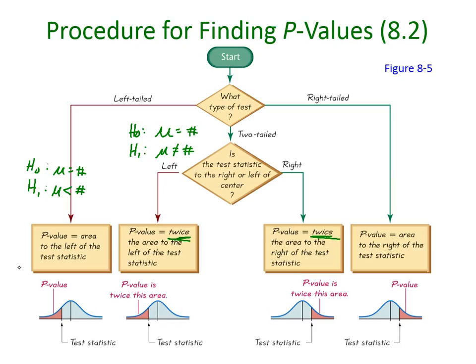This figure is figure 8.5 that's in your book. So you can still refer back to this. Actually, is this on your reference sheet? It is. It's also on your reference sheet. So this flow chart's on your reference sheet. So if you're working on your test and you don't remember, do I double it or not, you can look through and figure out what you're supposed to do.